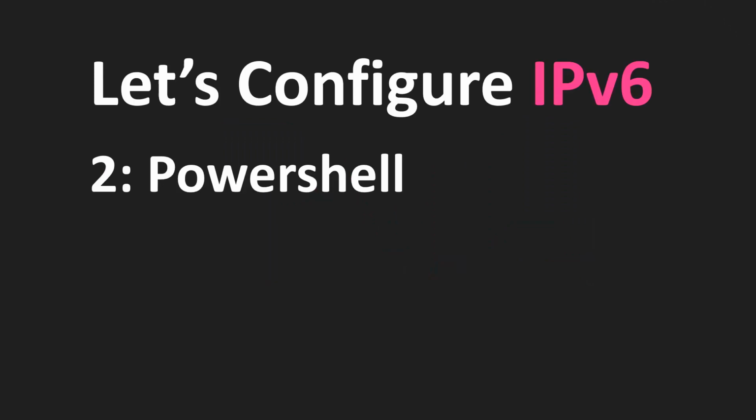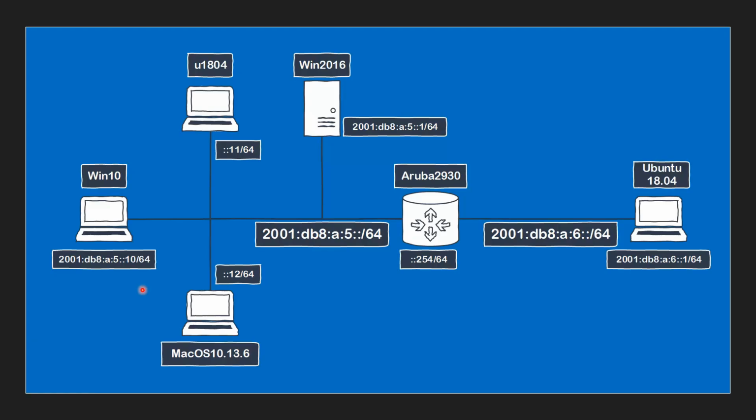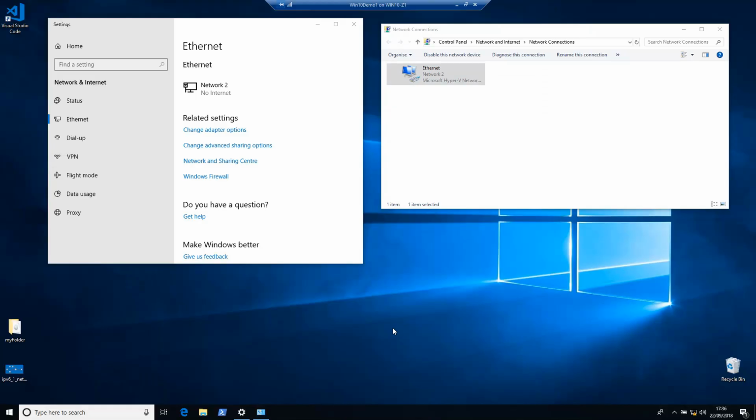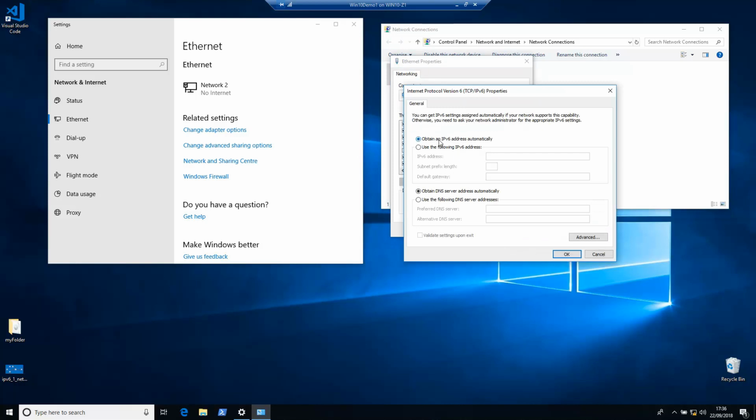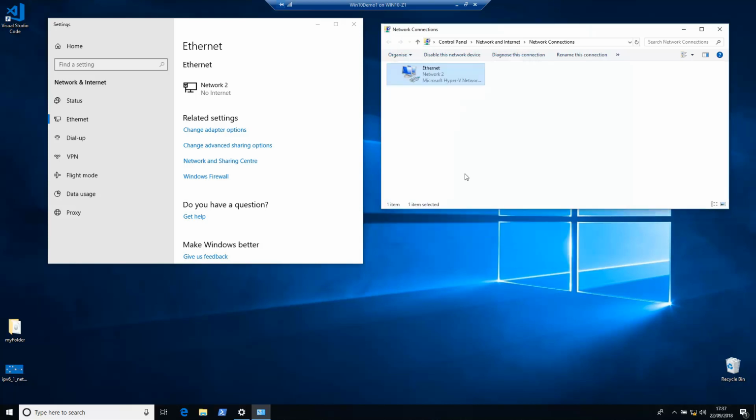In this video I'm going to run you through a few basic PowerShell commands that can make your life easier. Here's the topology, same as the last video, but what we're going to do is focus on this Windows 10 client, and configure that via PowerShell to be able to access the web server which is running over here on this Ubuntu client on a different subnet. Here we are on that Windows 10 client, so I'll just show you graphically that what I've done is reset the v6 address. There you go, back to obtain an IPv6 address automatically. So we're not configured there, we're going to do this via PowerShell.